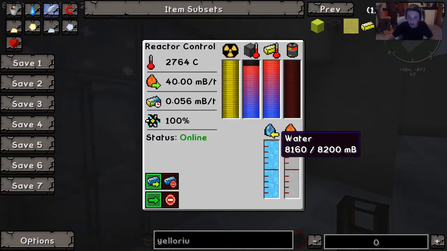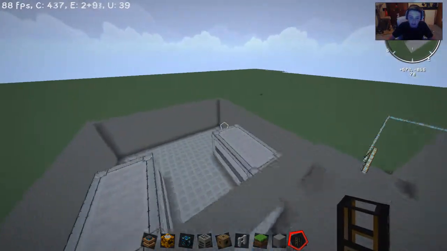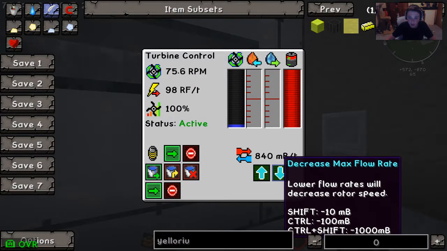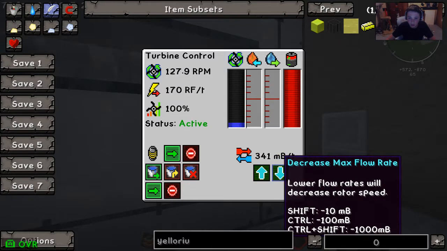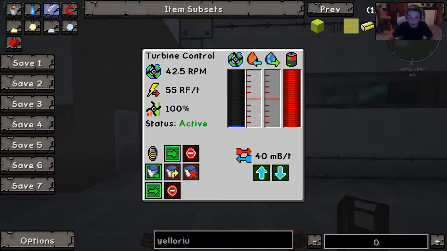Gosh, look at that. That's crazy. 8,200 millibuckets of steam, and we're making 40 millibuckets per tick. Yeah, we're on 40 millibuckets per tick. Gotta let everything get situated. Yeah, look at that. That's good stuff right there.